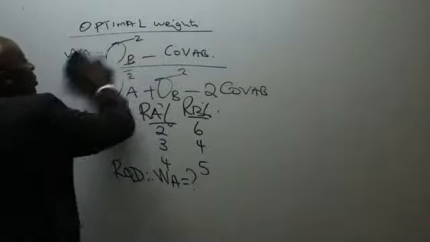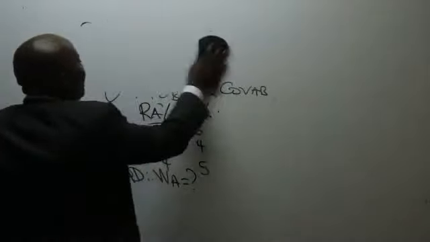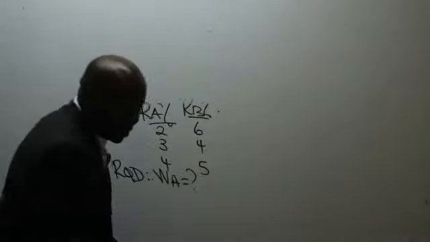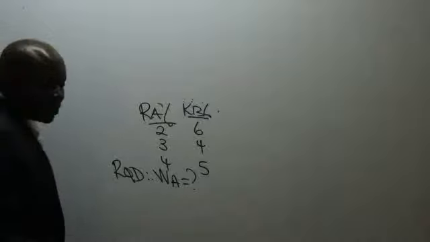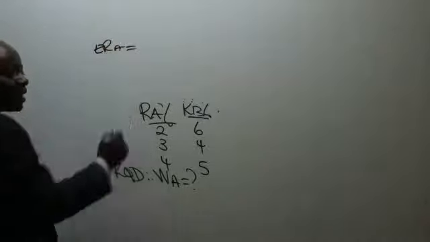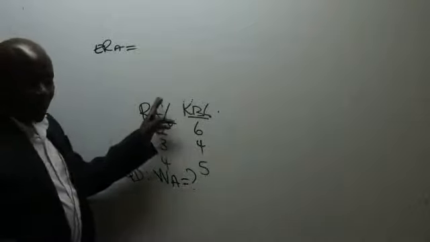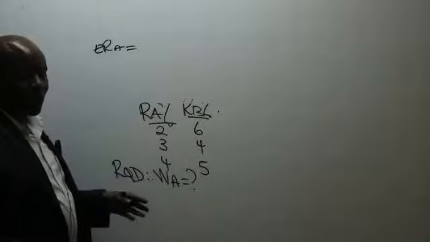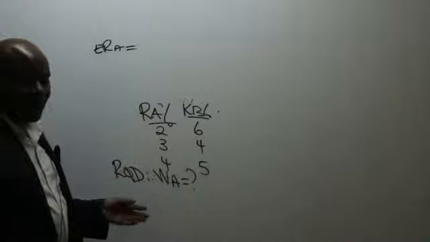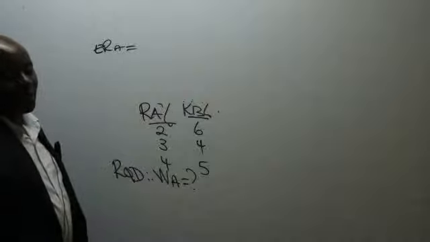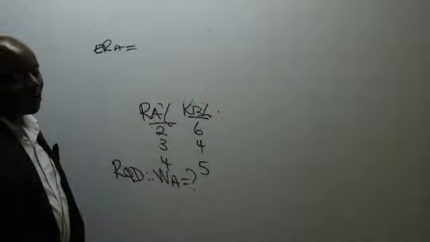When they don't give us probabilities, if it is the mean, we shall get the normal mean. So in this case, if it is expected return of A, I'll just get the normal X bar. Ryan, we are doing this question. We just get the mean: take the total divided by the number of observations.